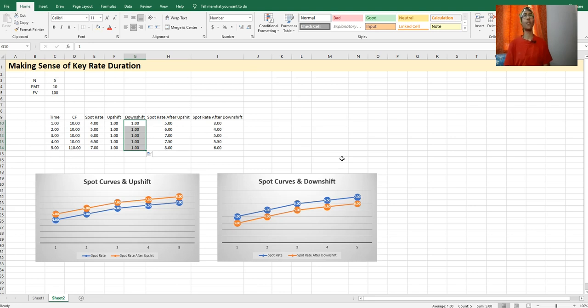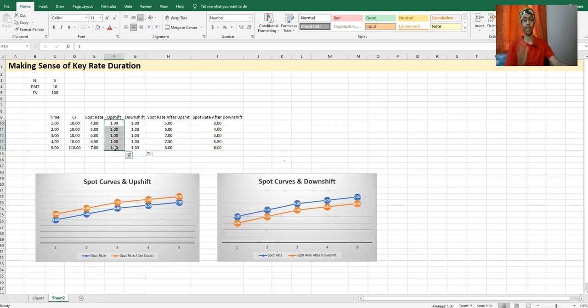Now when we are trying to measure effective duration, this is what we do. We assume that all the rates are moving parallelly. Now in the real world, this rarely happens. One of the rates may move some percentage, while the other rates may not move at all. So what we have to consider is the impact of change of each of these rates individually. And here comes the role of key rate duration. Key rate duration basically tries to understand the impact when every single rate changes individually, keeping the others constant.